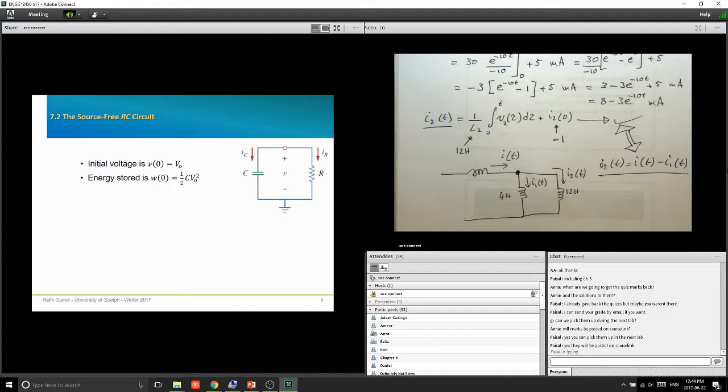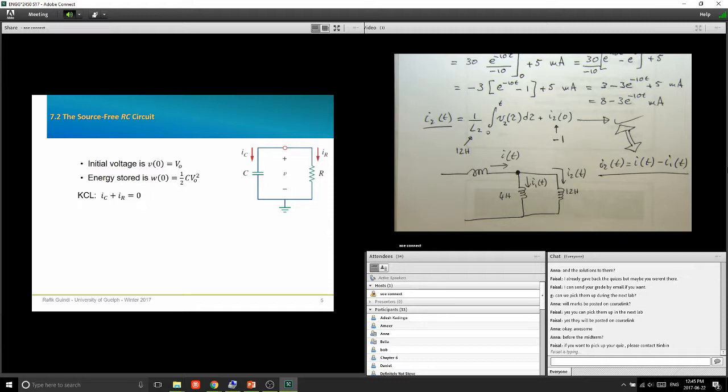Now we're starting to see what's going to happen. We're assuming that we have a current IC flowing in that direction, and a current IR flowing through the resistor in that particular direction. Both IC and IR are placed in the direction according to the passive sign convention. If you look at the voltage plus minus, therefore both currents are assumed to be according to the passive sign convention.